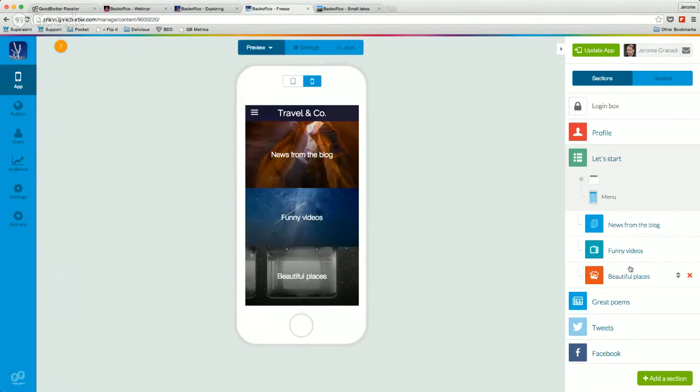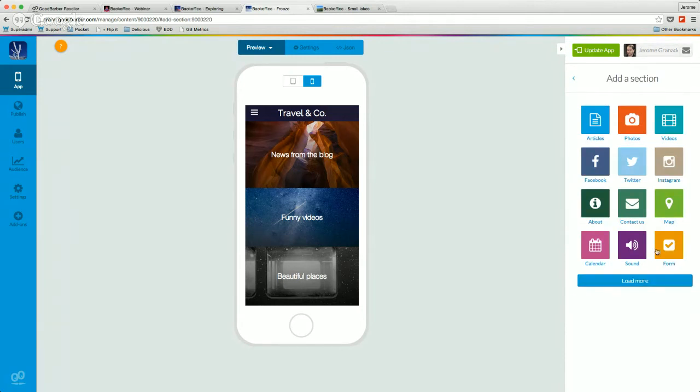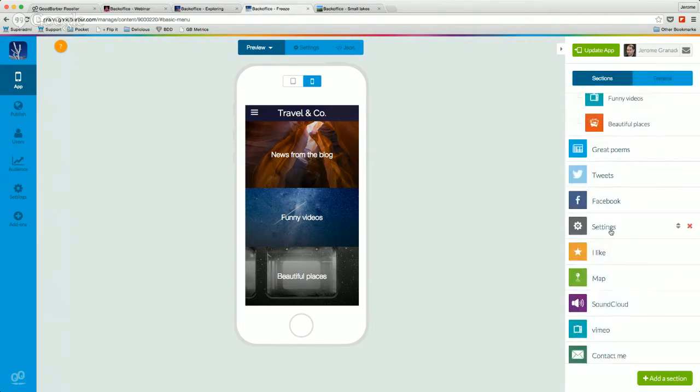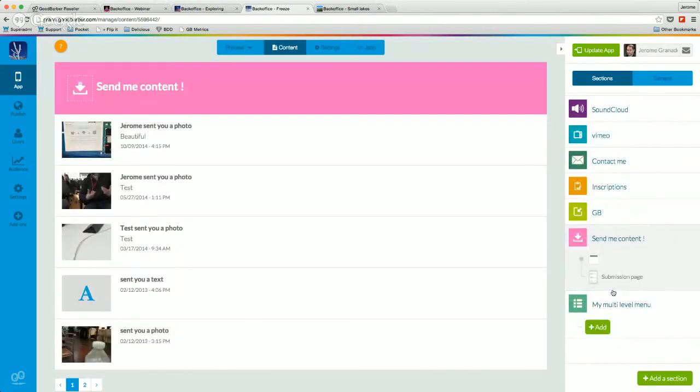So how to add a new section inside a menu, you have two ways to do it. You can add a non-existing section by clicking the Add button here, and you will be prompted to choose a new section that doesn't yet exist in your app. Or what you can do is enter any of your existing sections. So let's say this one, Send Me Content.